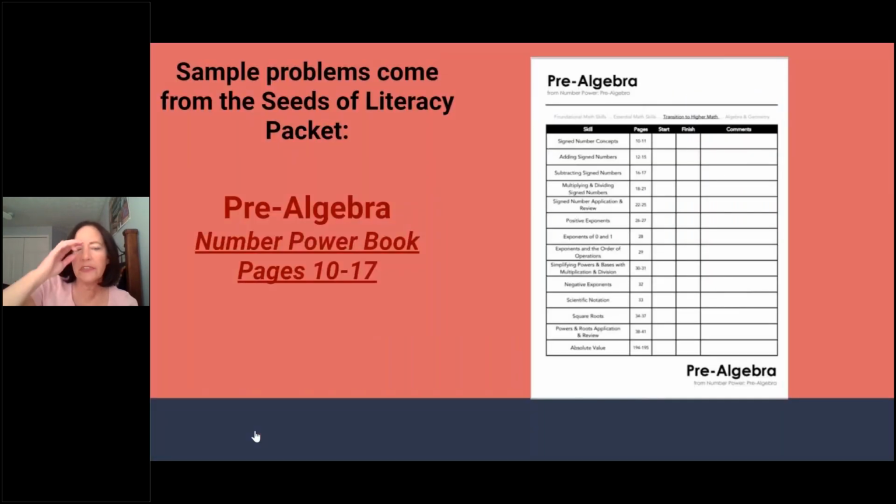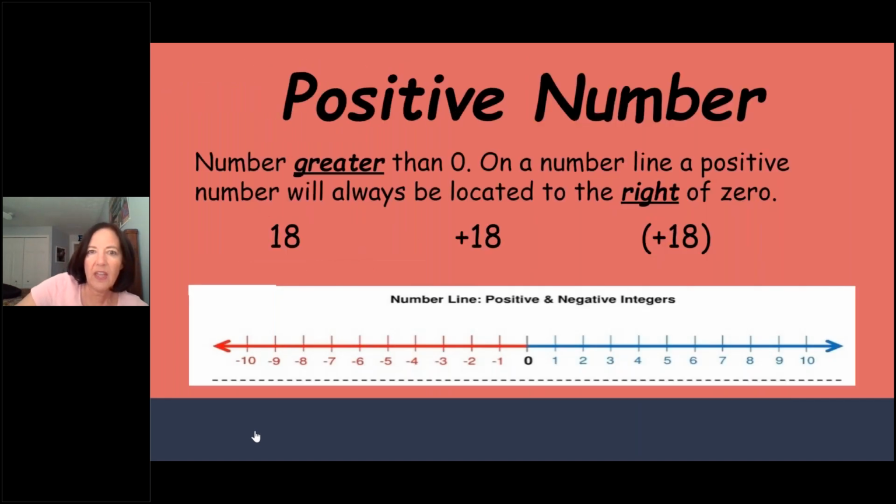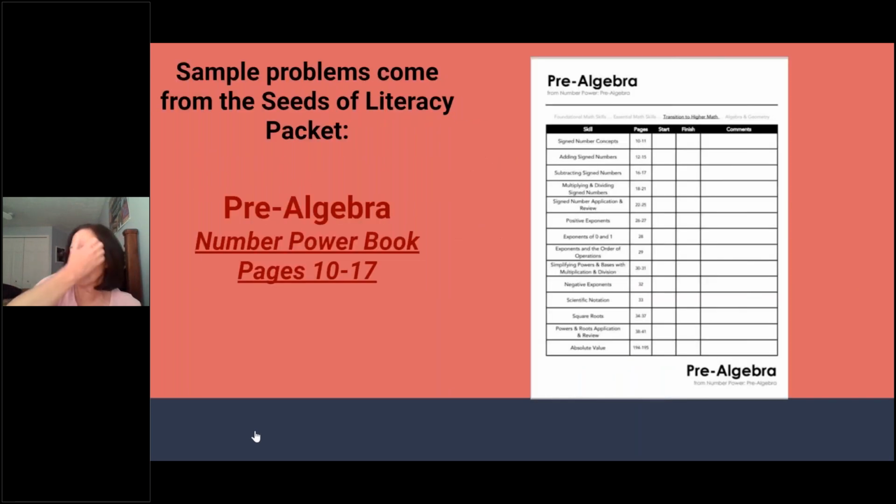Many of the problems that we'll be working through today came from the pre-algebra packet that comes from the Number Power book. So the packet looks something like this. This is going to be part 2. Last week I did a lesson on adding and subtracting positive and negative integers, and I consider that a very, very challenging lesson. Actually, multiplying and dividing positive and negative numbers is a little more simple.